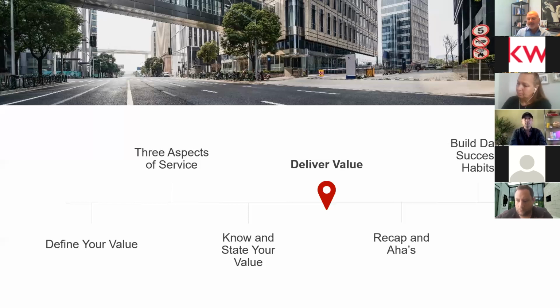And the I is integrity in all things. Win-win, integrity in all things. Those are the two I remember off the top of my head. Okay, let's move forward, Tara.